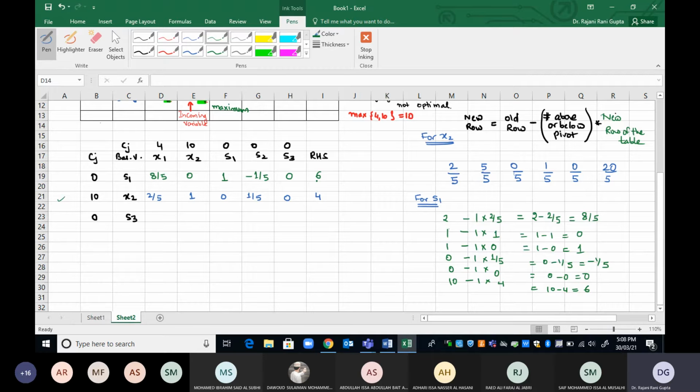Most important is to remember this formula. You need to know this formula. If you don't know this formula, then this calculation will be difficult. If you understand this formula and how to use it, it will be much easier for you.